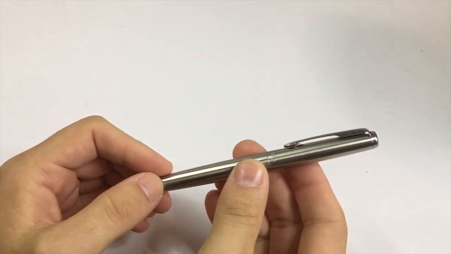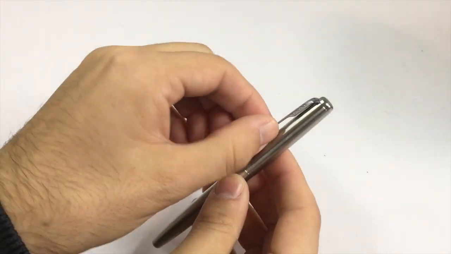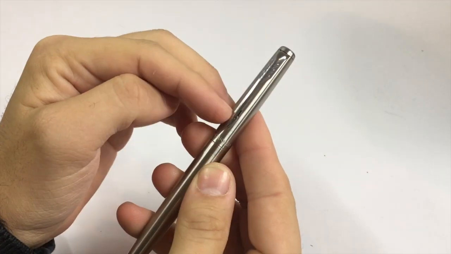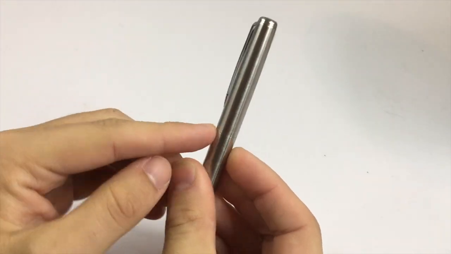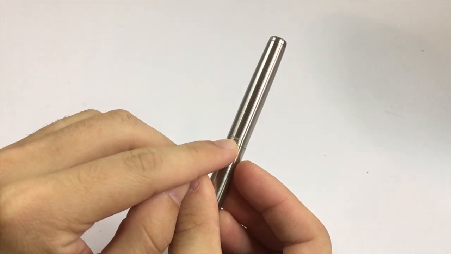Here is the Parker Jotter. Now let's just quickly talk over the parts, the clip with the standard sort of Parker arrow on there, very nice. It's a stainless steel pen engraved with Parker and France where it is made on the back.